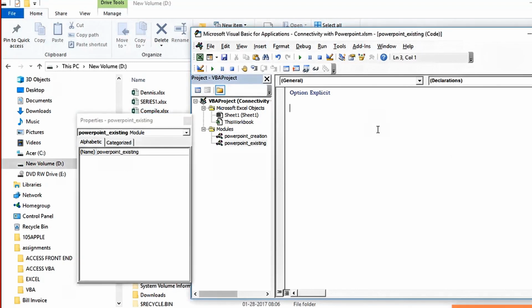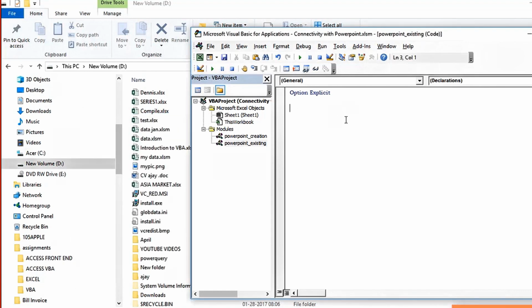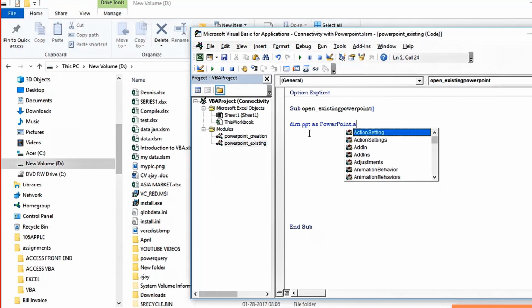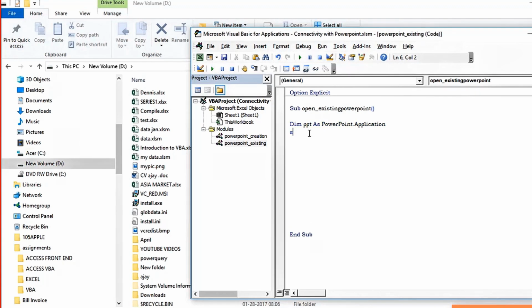Now, how to open the existing PowerPoint? Let's see. This is what we are trying to do here: open existing PowerPoint. So to work with the existing PowerPoint, first you go and declare your object, PowerPoint.Application, and then you write here Set PPT = New PowerPoint.Application.